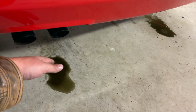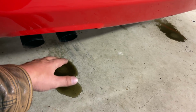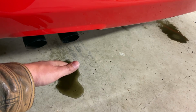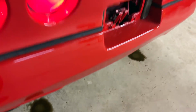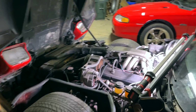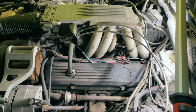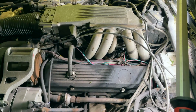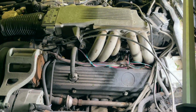The good news is the misfire is almost completely gone now. It's running nice and smooth. Well, when it's running smooth, it's running smooth. It's the idle. There's got to be something wrong with maybe the throttle position sensor, maybe the mass airflow. I'm not sure, but you can see when it finally figures out the idle, and it does from time to time, it runs nice and smooth. See, right there, and then it's gone. It's short-lived.